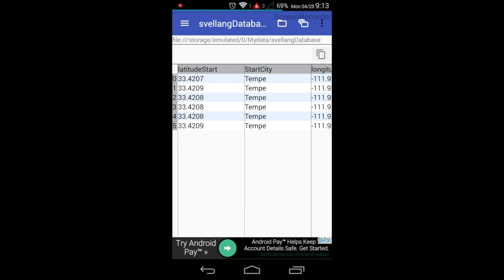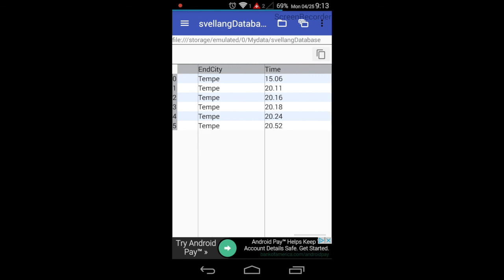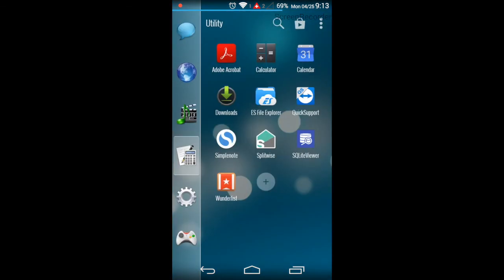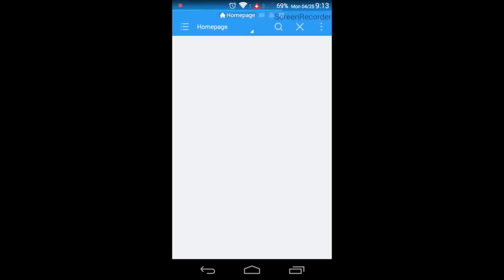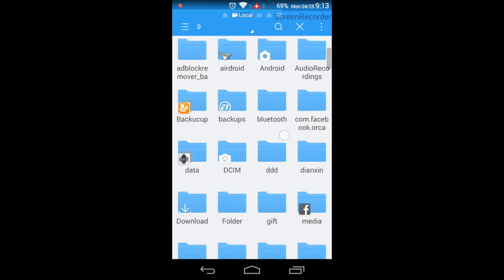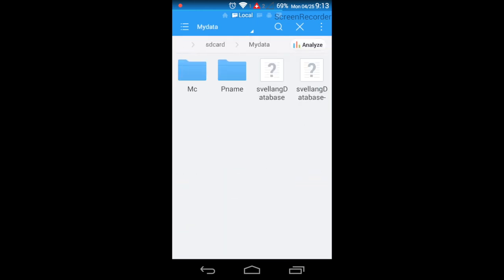Apart from this, I can also show you the time for which the audio was recorded, which is at the end of the table, and the file name. Everything is available. Next, I'm Sriram here. I'll show you the format in which these files were stored using our app. This is the file explorer. Under my data, the tags were stored as folders, and within a folder you would find DRS files.